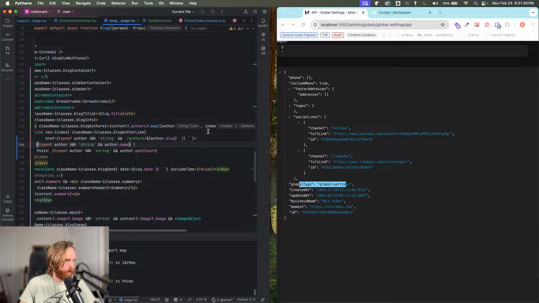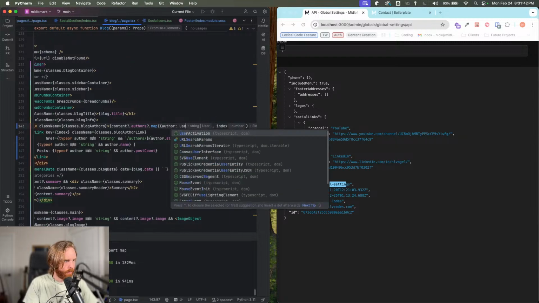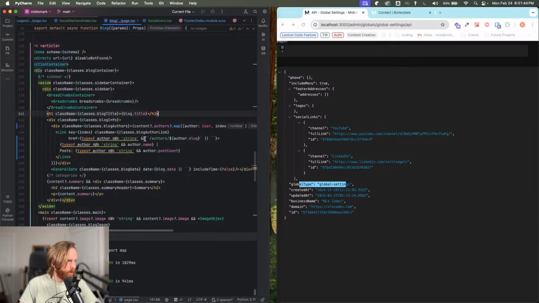Jeez, what happened here? Let's just do user, which means I shouldn't need any of these checks. And then I can import my user type.